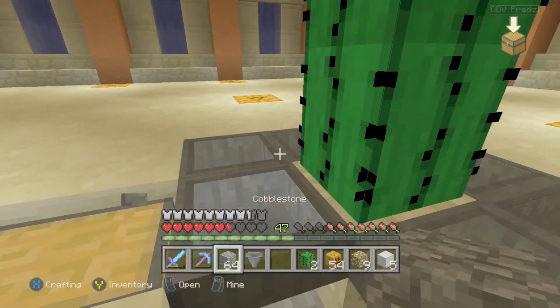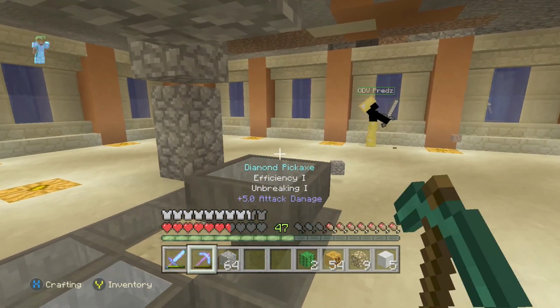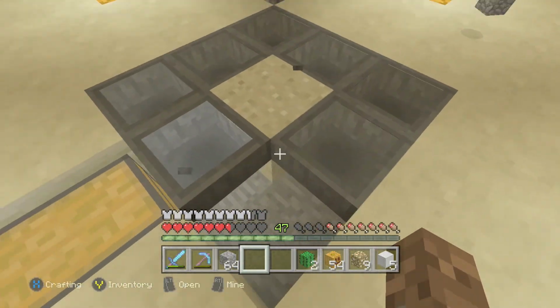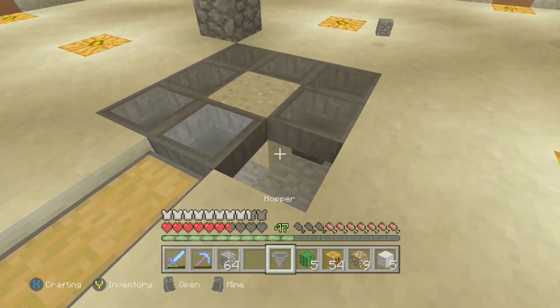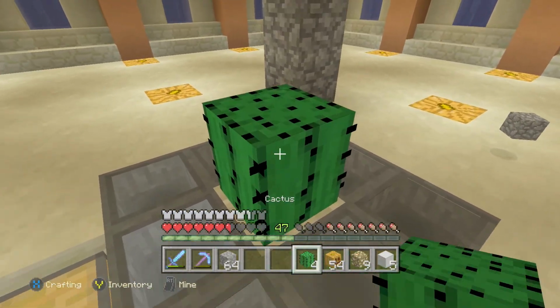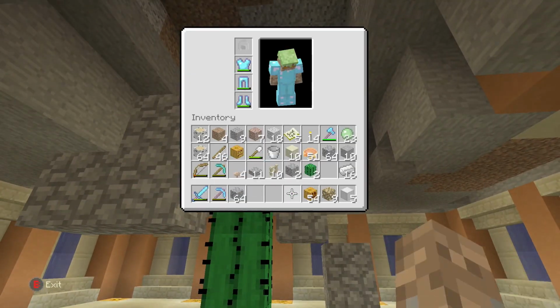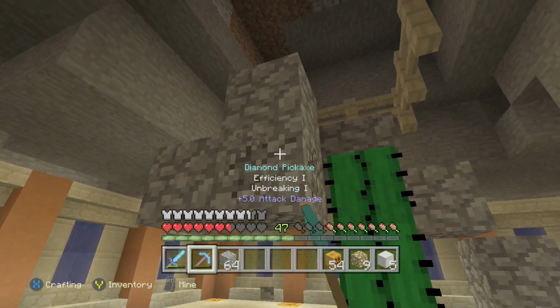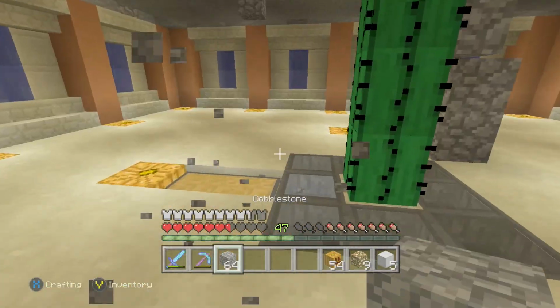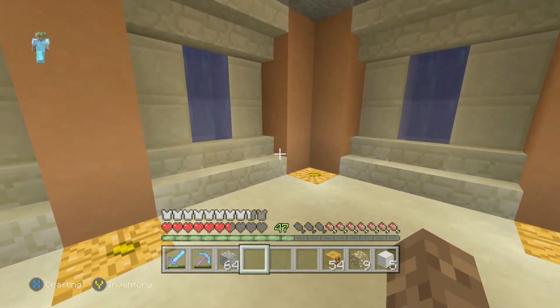So, pretty much, this is how it works. I just broke the cactus. And, so, everything's gonna be in here. Perfect. So, pretty much, the slimes will be attracted to the iron golem that will be up there once we get some glass. I'll put it up there. And then once that iron golem is in there, slimes will be attracted. They'll go to him, and they'll run into the cactus, and they'll kill themselves pretty much.